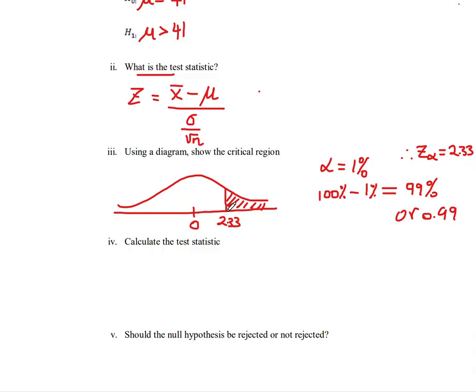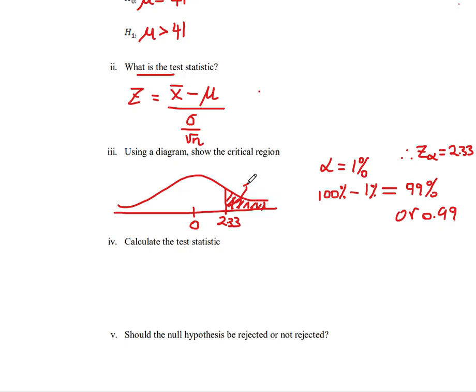Now, strictly speaking, it doesn't matter where in the right tail you mark the value 2.33. But because the Z values on both the left and right of 0 go to about 3, you should go further into the tail to get a good approximation. Strictly speaking, it really doesn't matter for drafting purposes. So we mark 2.33, which is obviously going to be a value to the right of 0, and shade the area to the right of it.